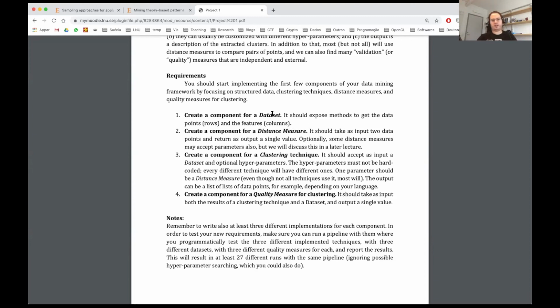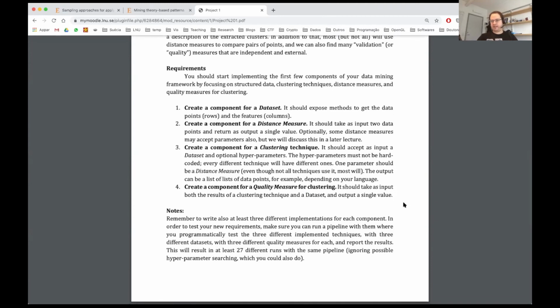And then when you send the data set into the quality measure, since the data set is part of the input, the data set carries its own labels with it, and then you can just take them and use them. I didn't really think it through here. I should have maybe said that it should expose methods to get the data points, the features, and optionally the labels. So maybe I can just add that later here because it makes sense.